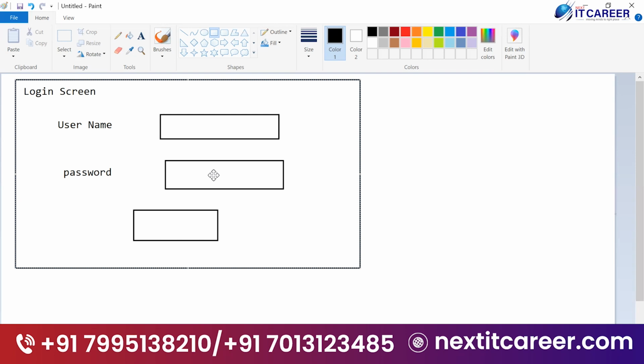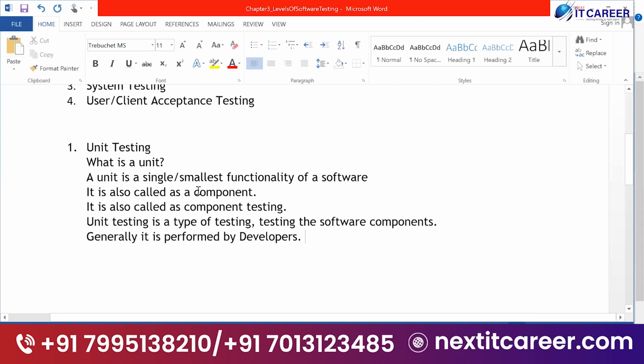The password field is one unit, a single functionality. Checking whether the username accepts data, valid or invalid, is unit testing. It is also called component testing; unit testing and component testing are both the same. Clear? I will take another requirement and show you unit and integration. Okay. Next, integration testing.